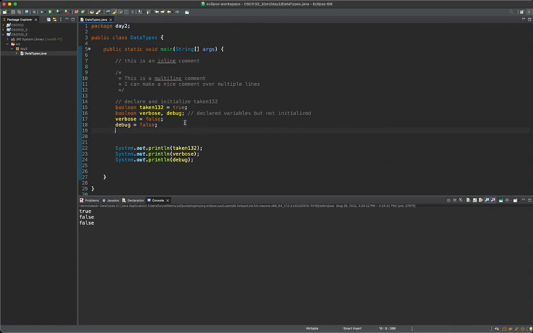Okay, yeah, did you have a question? I was just going to say, since we can declare two variables on the same line, does that also mean we can initialize variables? Yeah, we definitely can.